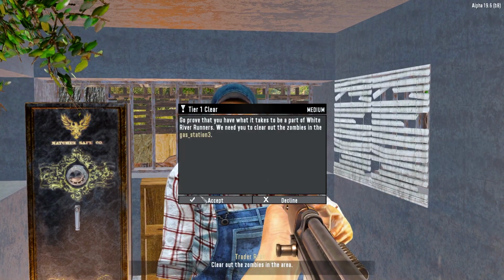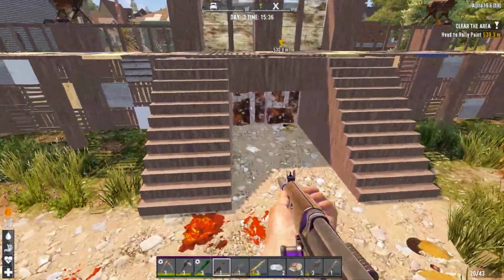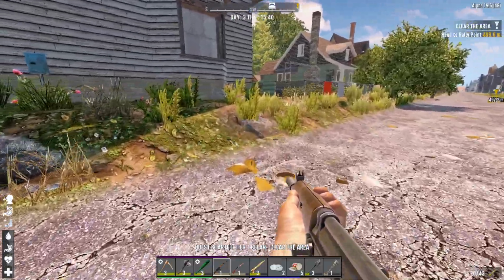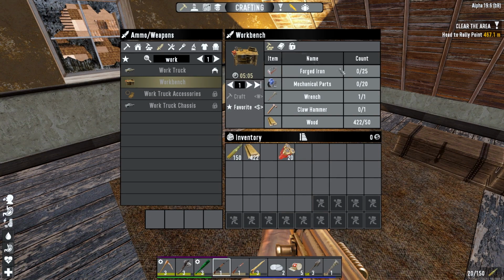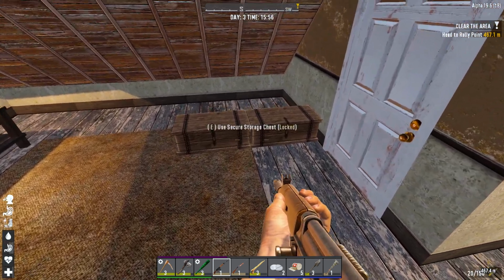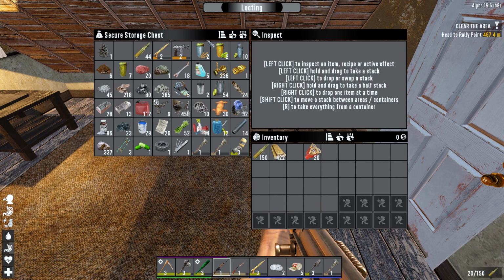I'd say it's been a long while. I'll head back to my house and see if I can get started on this workbench as soon as possible. First things first, you're going to need a claw hammer. So what do we need for that? 18 forged iron, 3 leather, 3 duct tape. I might have to go and buy some more duct tape because I don't think I have any.